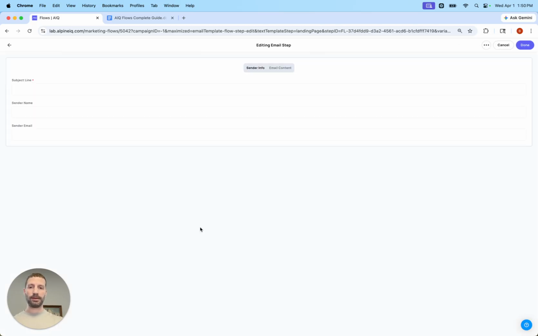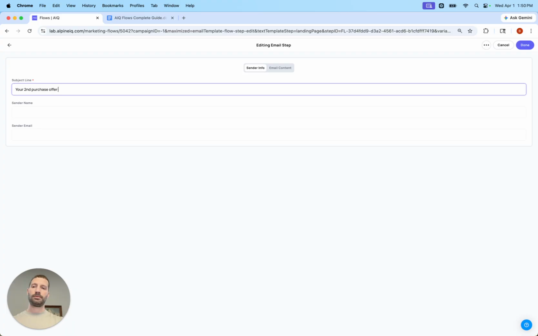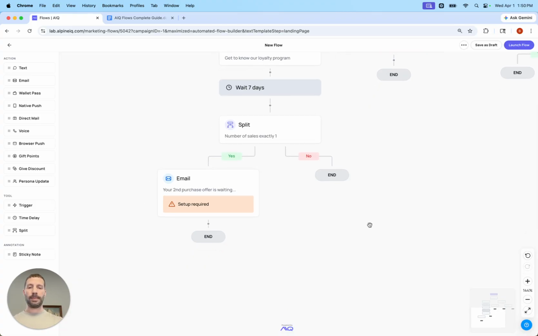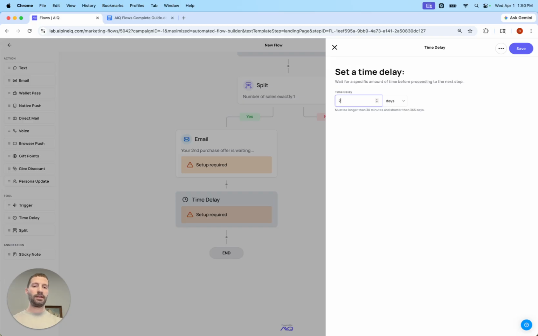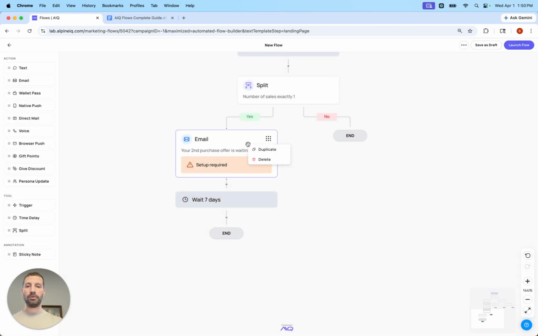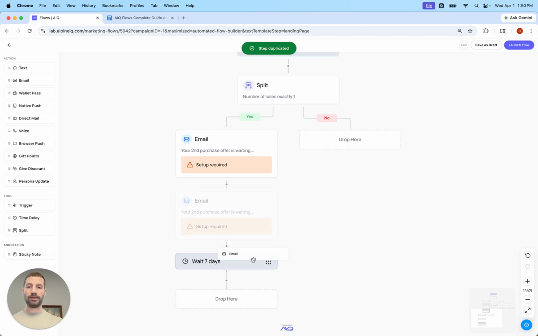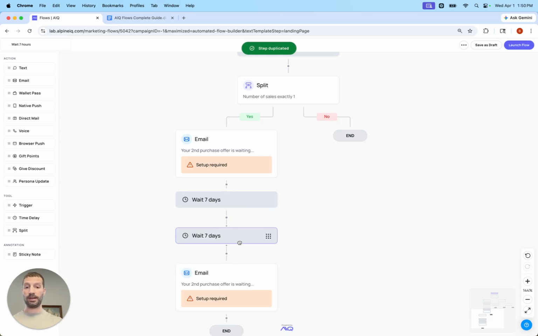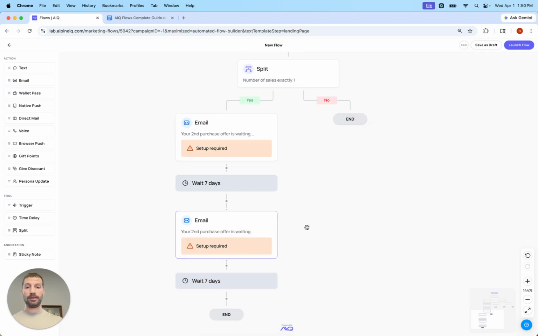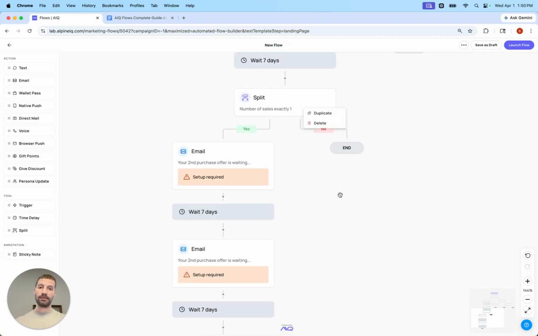So then there's your reminder. So it's like, don't forget. Right? Boom. Okay. Then, you know what? I want to check another 7 days. Right? Hit them with another reminder. Cool thing is you can duplicate as you're going. See that? So I just duplicated up top. I can even duplicate this guy. Wait 7 days. Let's throw that down here. Which is pretty cool. I can duplicate splits if I want to. I can delete them. So you just right click on those, which is pretty sweet.